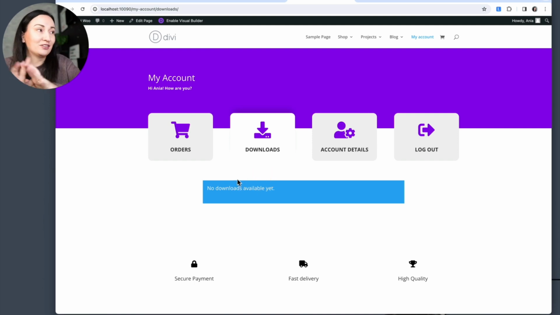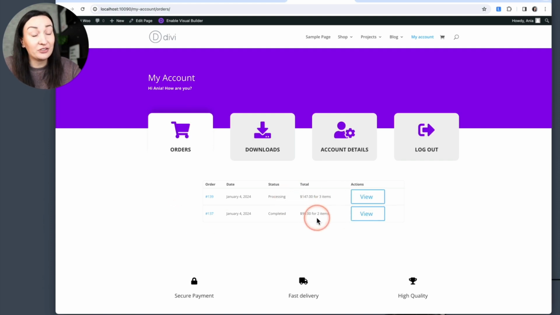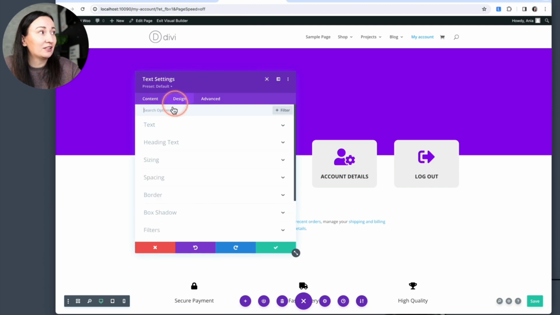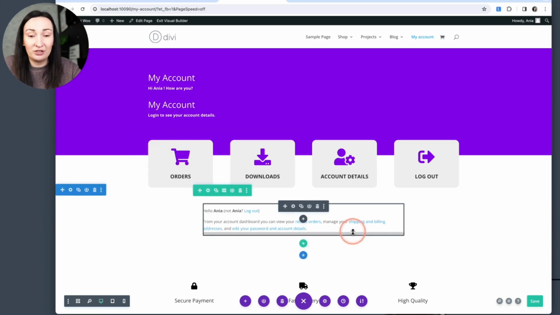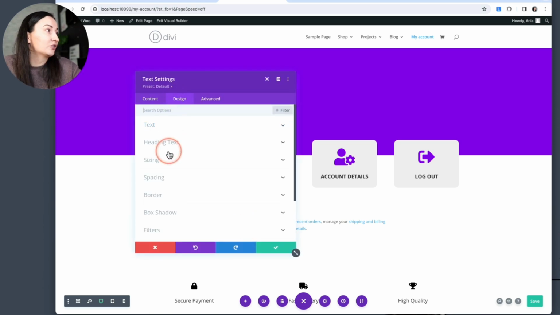Okay, lastly, the final part that I want to talk about is the actual content here. So here, these buttons, if we go here, there is no button settings inside text modules, right? So there is nothing we can do to change the appearance of these buttons. Like we can play with fonts, right? The text itself, let's actually try.